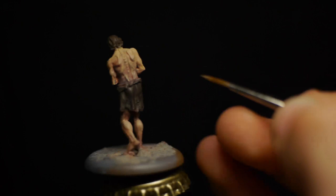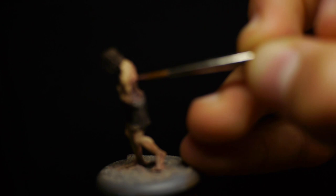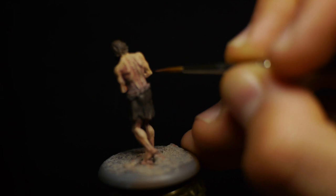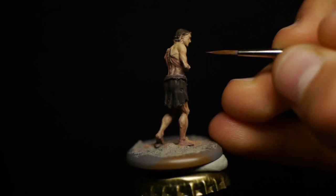Now we're doing some reverse edge highlighting, or, I don't know, crease shadowing, whatever the appropriate term is. And so you can see how by just adding that little line of dark color, we've really popped that shoulder blade. You can see how the muscles and the bones and the chin are all becoming far more defined because of just that little extra highlight we're adding.